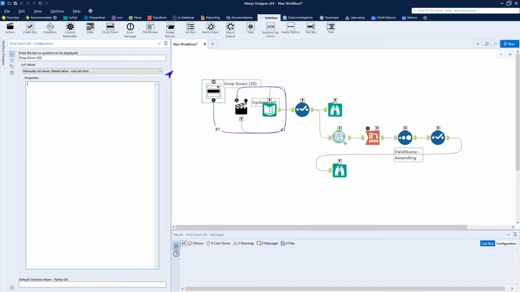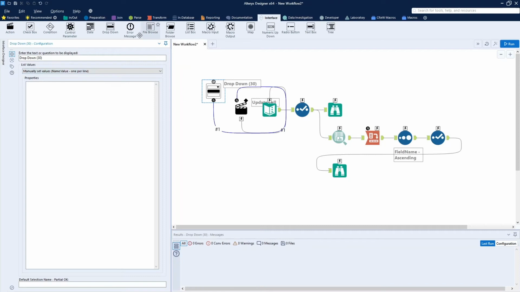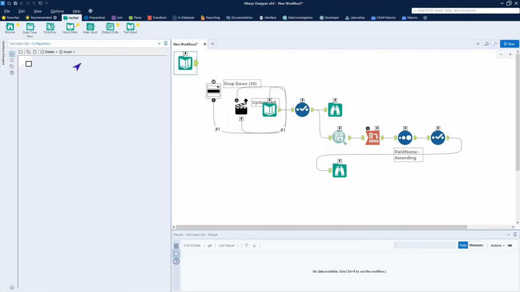But let's go ahead and deal with the one that you would typically want to do, which is to bring in a data source. In our case, we're going to go ahead and use text input because that's the simplest of them. And what we want to do is get some placement data. You might place first.